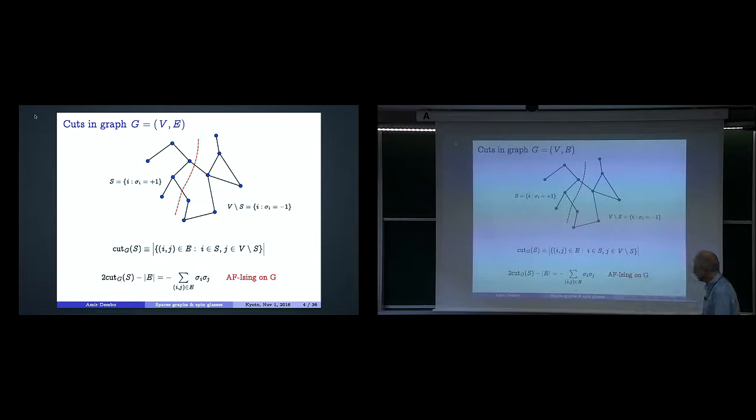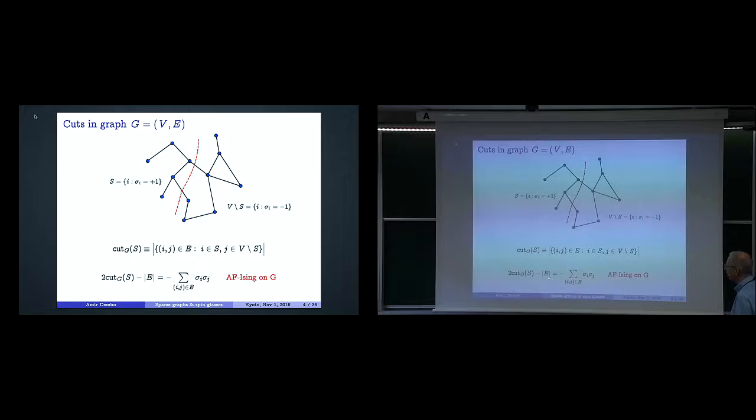More generally, the cut size is given by the number of edges with one end in one set and the other end in the other set. And as I mentioned, there is a very easy algebraic relation. If we put sigma_i to be +1 on S and -1 on the complement of S, then whenever we have an edge that goes across, the value of sigma_i times sigma_j will be -1 because there will be an opposite sign. In contrast, the edges which are inside here will get the value +1.